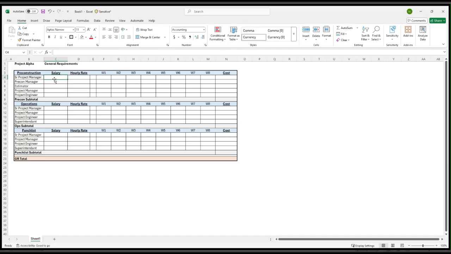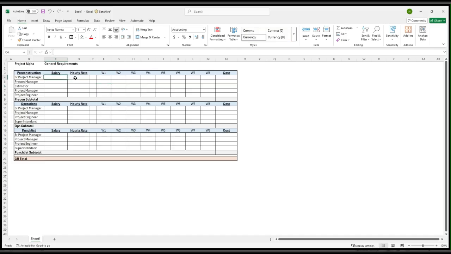This is a really simple sheet. If you want to pause and just copy what I did, I went to View and turned off grids just for stuff like this. I like to do that. But let's get started. So our project manager, we're going to start with salaries, and in each of these cells, I've clicked the accounting format. If you don't know how to do that, just go to Number here in the Home tab, click this dollar sign, and that gives you accounting.